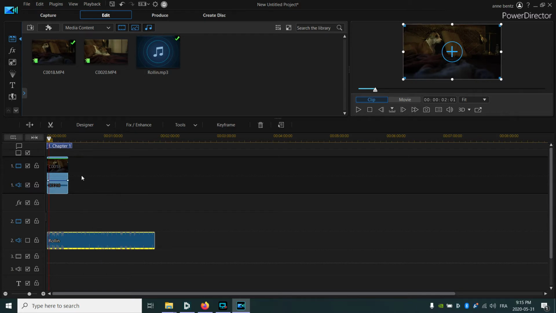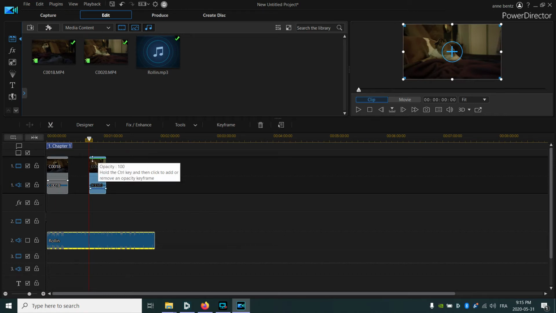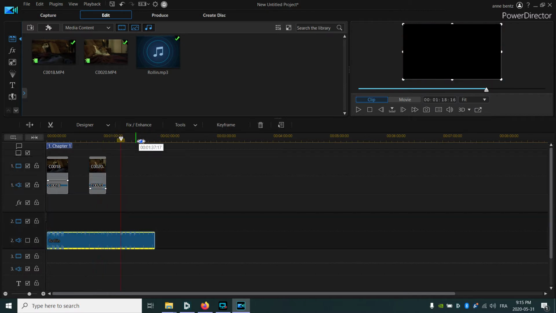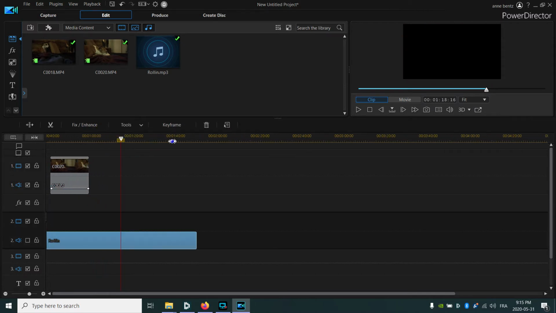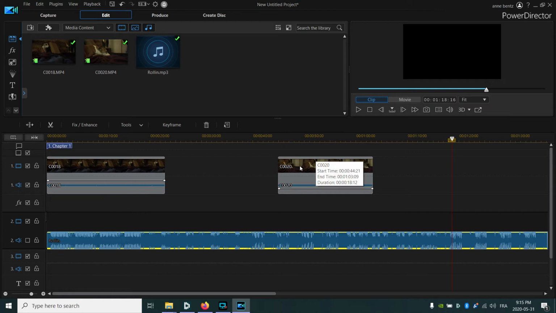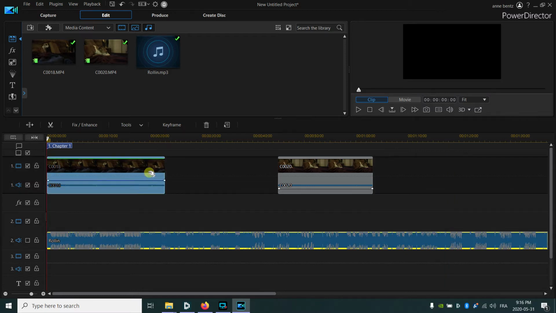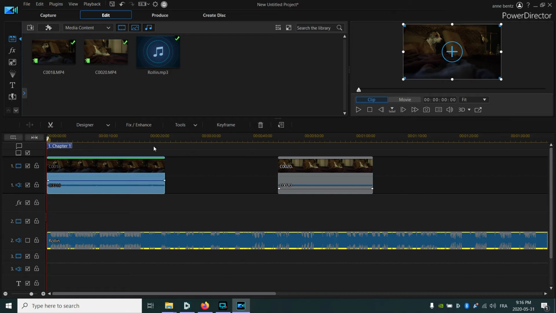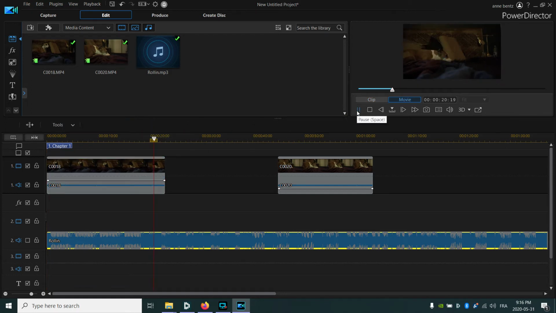Okay, so moving on, we have our first clip here. Let's drag and drop a second clip into the timeline. Now sometimes you may want to do some fine adjustments to your video. Let's say you wanted to make the video shorter and you want to be able to see what you're doing. You would just left click into the yellow space here and then drag to the right, which makes all of your media larger, so it's easier for you to see what you're doing.